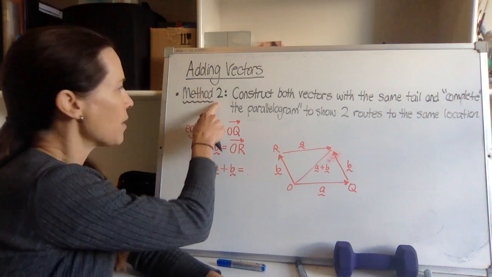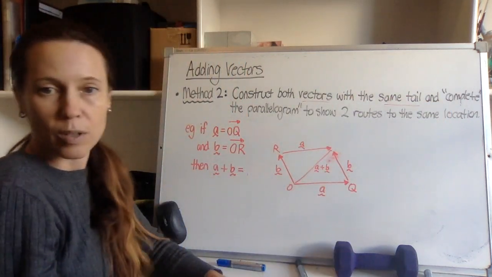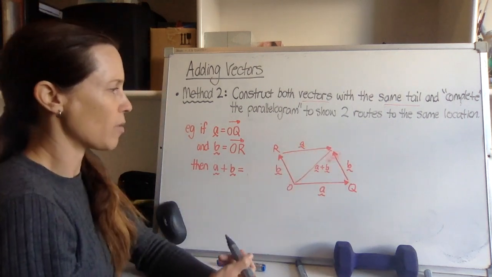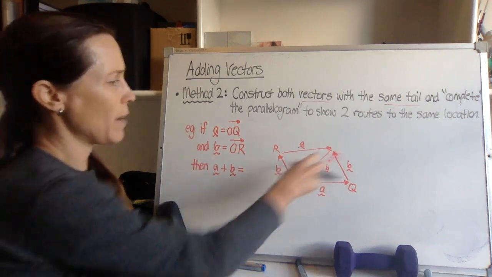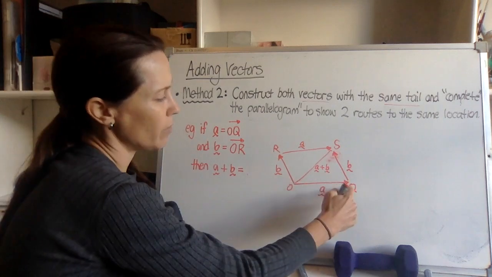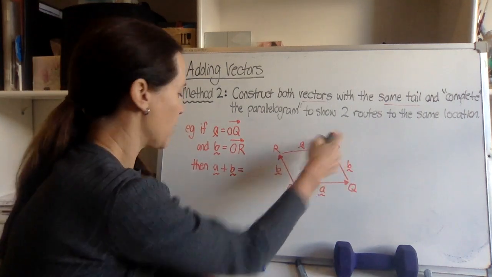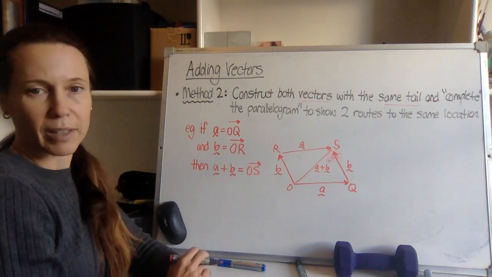And so this method is really important when we've got both vectors having the same tail. We really need to do it this way. And we've got two paths, so there's a little bit of variety on how to get there. So if we're adding these together, we would have some other point, let's call this S, and we would say that the result of vector A plus vector B, no matter which way we go, is that we get from O to S. So the directed interval would be something like that.